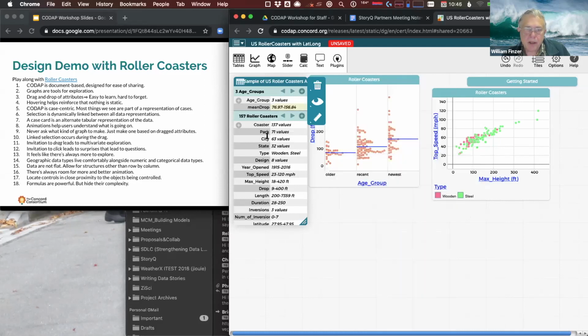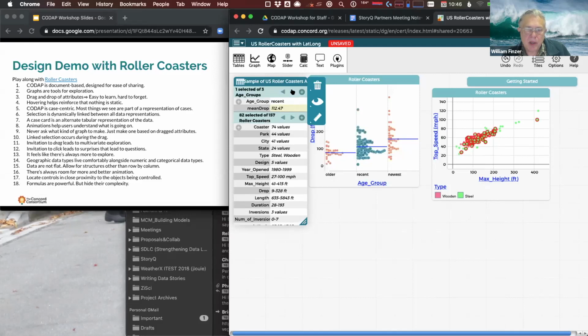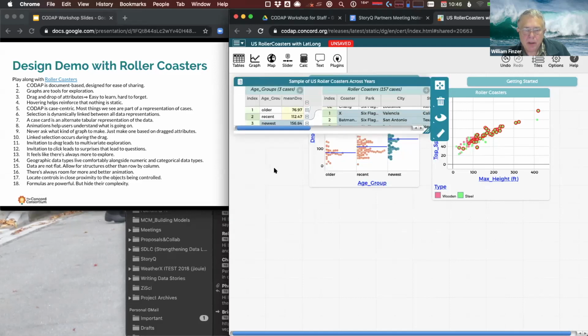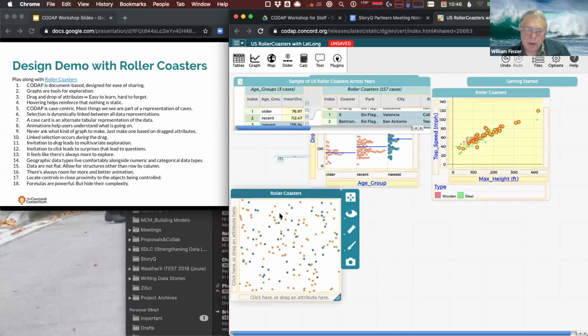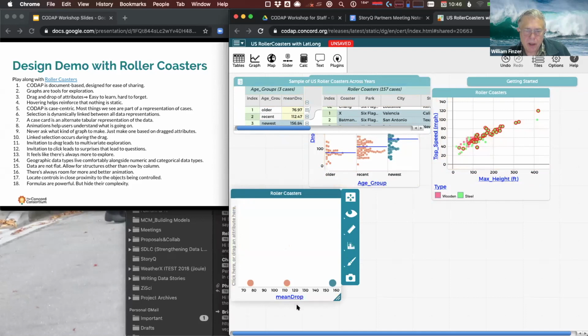So I apply it, and now I have 3 values, which I can go through one at a time here, or if I'm looking at it in the case table, I see them listed. Now this is an attribute. That means I should be able to plot it. If I drop it down here, I see the 3 values. The points are still clickable. Everything is still connected.